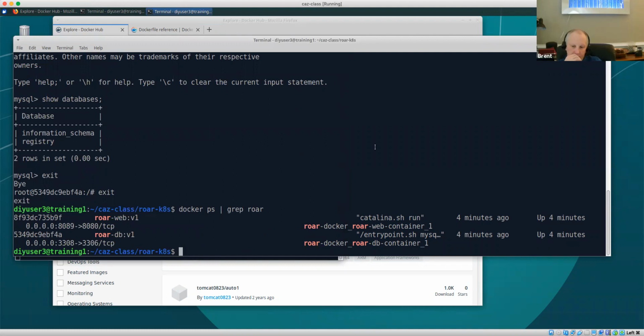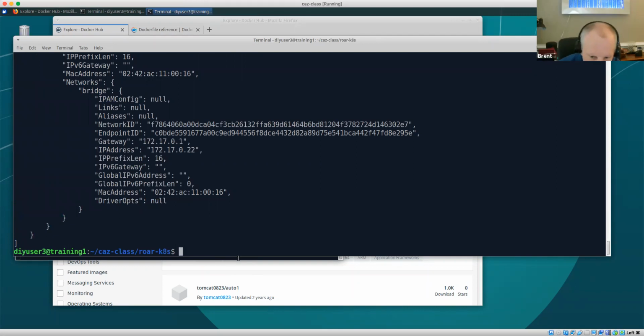And I can actually now do things like do a Docker inspect. Let's take a look at Docker inspect of our web container.